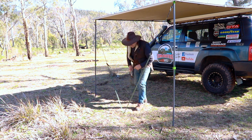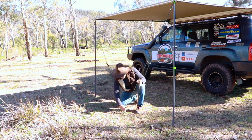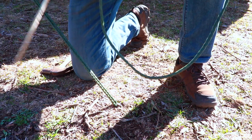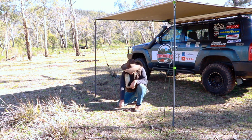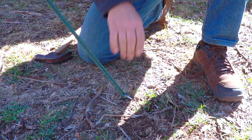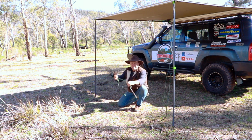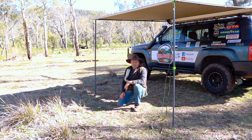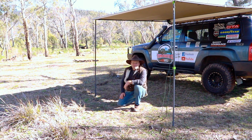One last tip — when you want to get your pegs out of the ground, let the rope off and pull it back on exactly the same angle the peg went in. That way it'll slide straight out. If you pull against that angle you'll never get it out. Slide your rope down and pull it out on the same angle — job's done, ready to move on to your next camp. That's my tip from Boatsy's Tips this week, look forward to seeing you on the next one.